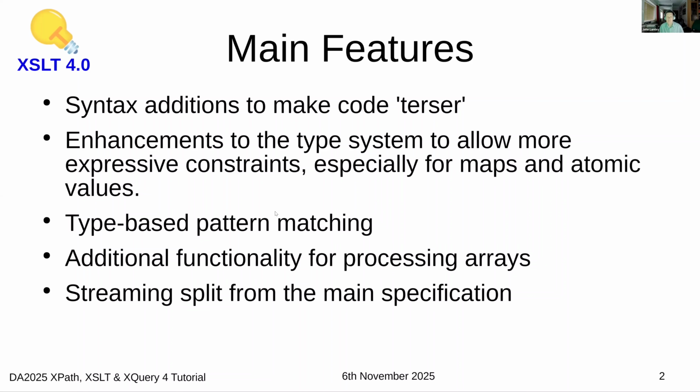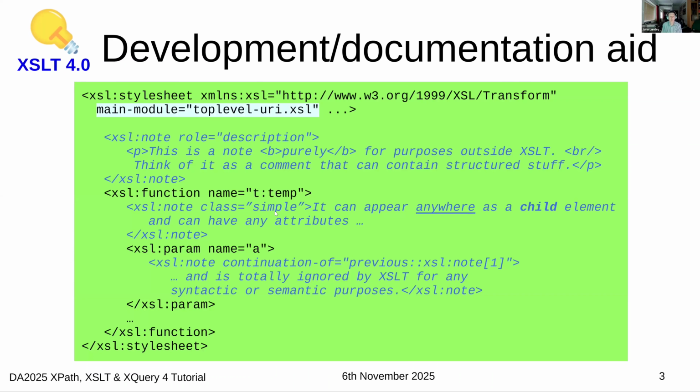Okay, let's start with some simple stuff. They've put some interesting little bits of documentation development aid in. The first one is that a style sheet can have a main manual attribute, which basically can be used to point to where it thinks the top of its context is, and that's basically an idea to be picked up by IDEs that can pick it up.